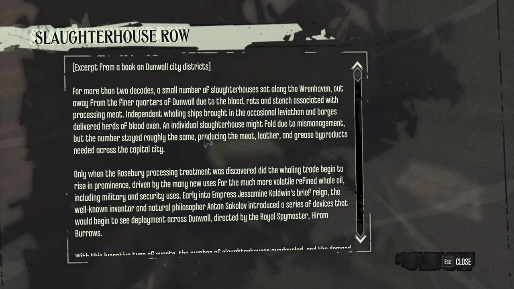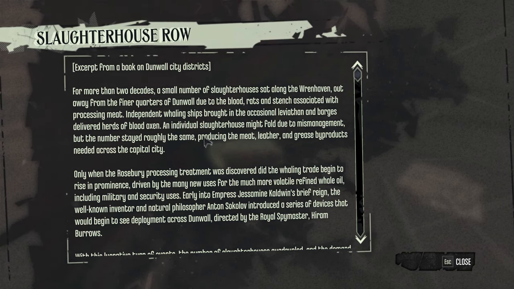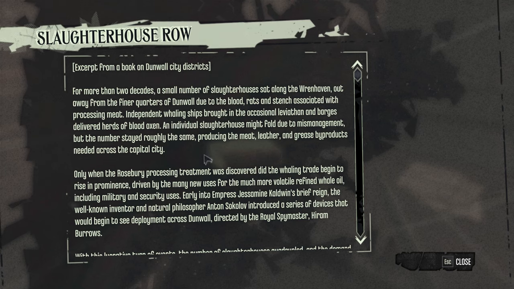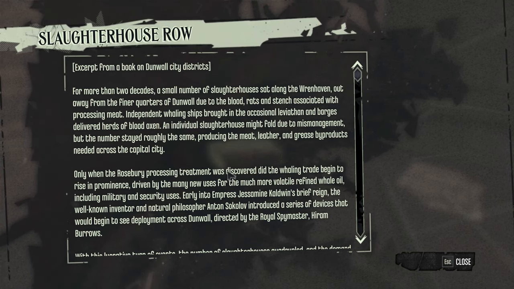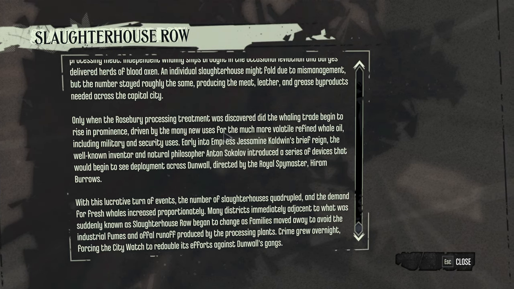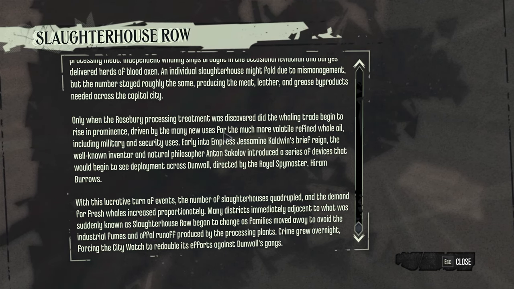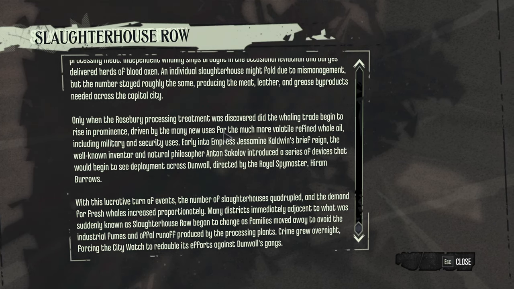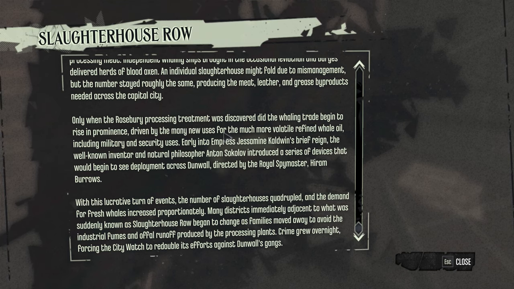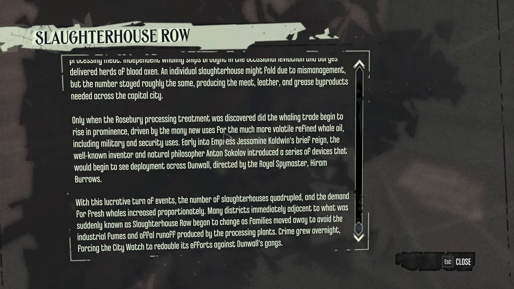Only when the Roseberry processing treatment was discovered did the whaling trade begin to rise in prominence, driven by the many new uses for the much more volatile refined whale oil, including military and security uses. Early into Empress Jessamine Caldwin's brief reign, the well-known inventor and natural philosopher Anton Sokolov introduced a series of devices that would begin to see deployment across Dunwall, directed by the royal spy master, Hiram Burrows. With this lucrative turn of events, the number of slaughterhouses quadrupled, and the demand for fresh whales increased proportionately. Many districts immediately adjacent to what was suddenly known as Slaughterhouse Row began to change as families moved away to avoid the industrial fumes and awful runoff produced by the processing plants. Crime grew overnight, forcing the city watch to redouble its efforts against Dunwall's gangs.